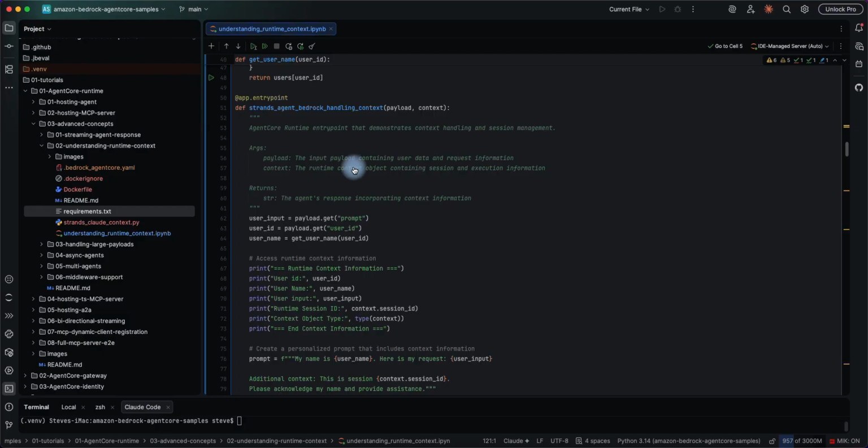It's important to get the context because you get the session ID from the context. This is the Agentcore Runtime entry point that demonstrates context handling and session management. Here's our payload: user data and request information. The context contains the session and the execution information.